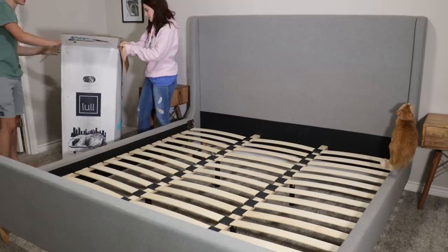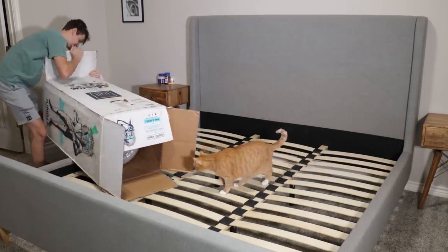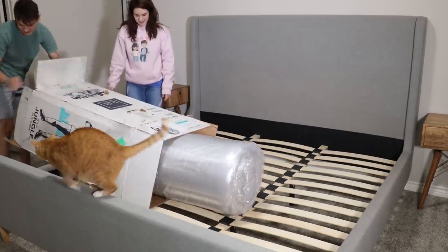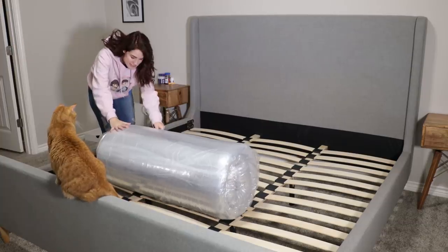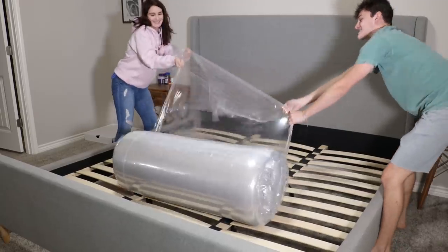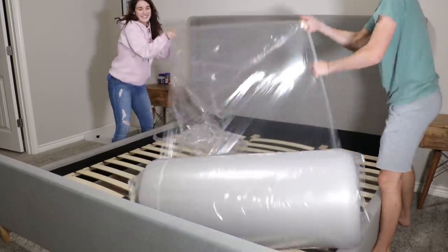Roll it out. Yeah, I'm gonna tilt it. Okay. Like this. Jeez! Okay, here we go. Need help pushing it through? Yeah, you better move. Come on! Alright, I think you can pull the box now. Yeah. There we go! I guess we should not use sharp objects with this, babe. Yeah, that must have the mattress. And grab this. It's like a game.